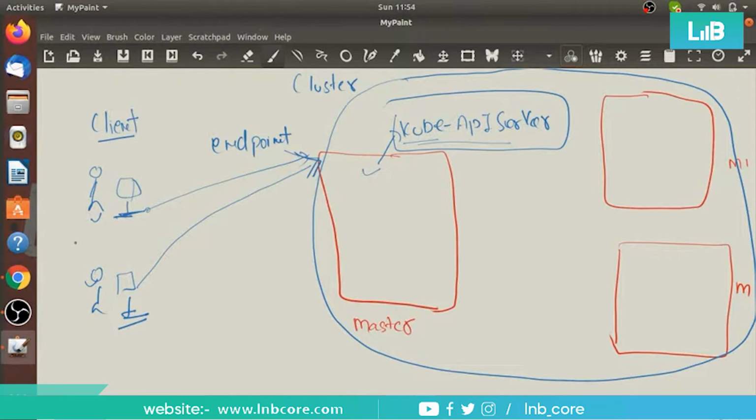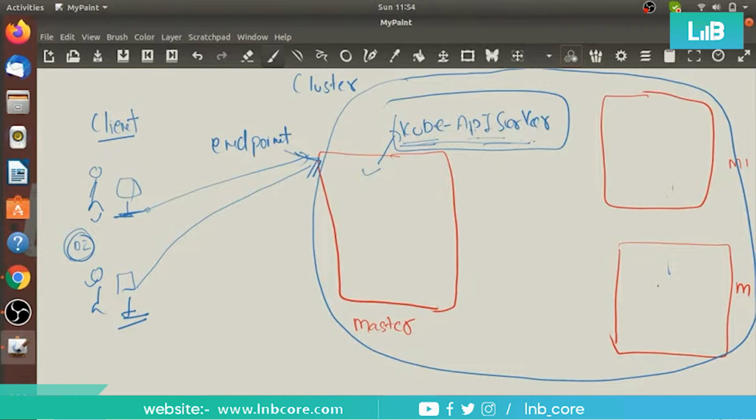Let's say I have a Docker image and I want to deploy it in the Kubernetes cluster. I can never go to a minion node and deploy a container. I just need to connect to the Kube API server and ask that I want to deploy this. If you want to delete any container, or do anything regarding deployment or management, the only point of contact for you is the Kube API server.